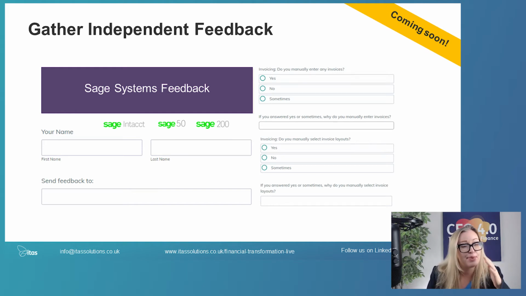Okay, but you'll notice there's a big difference. There's that first wave of how do you find your system working? What's working well? What's not? It's really generic, and we're looking for them to give us feedback, and that's how I start all of my sessions when I'm doing an assessment. And then the second wave of feedback is about understanding what the pinch points are in their particular processes, where they are spending time doing selections and manual entry, so that we can then pick out where to automate.